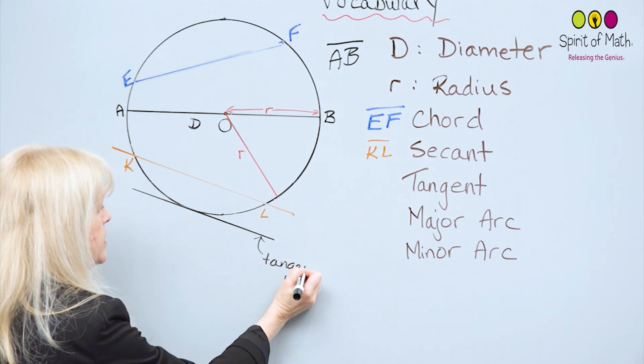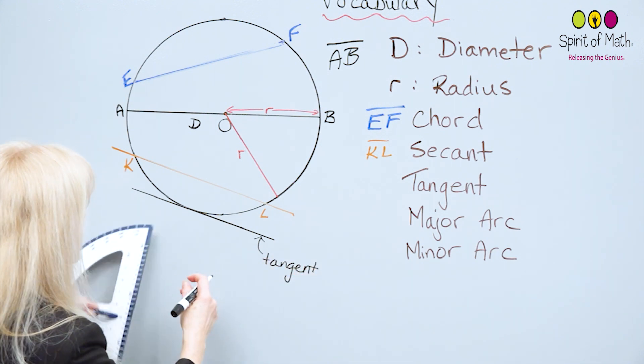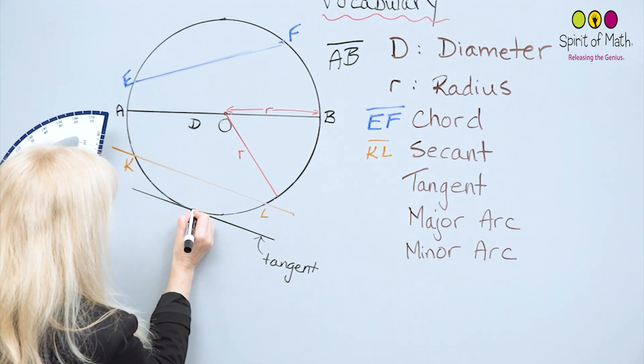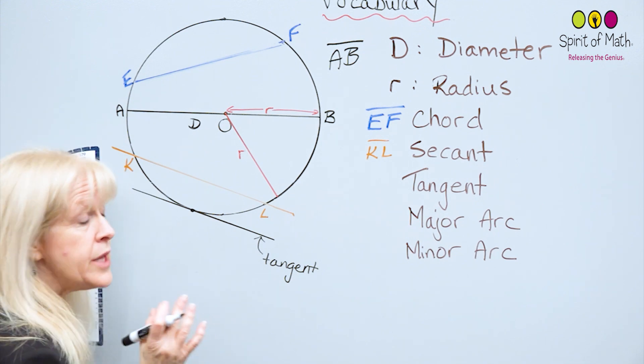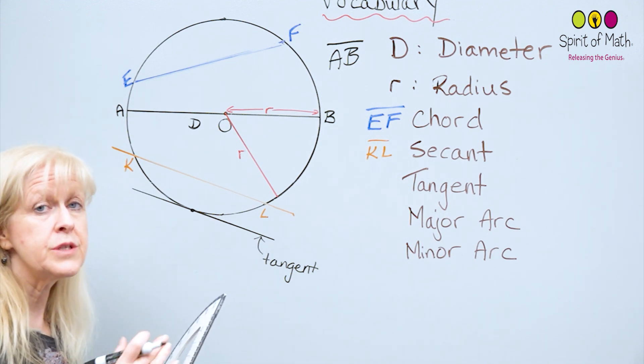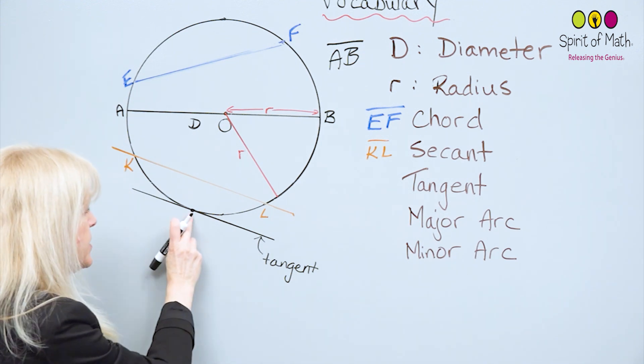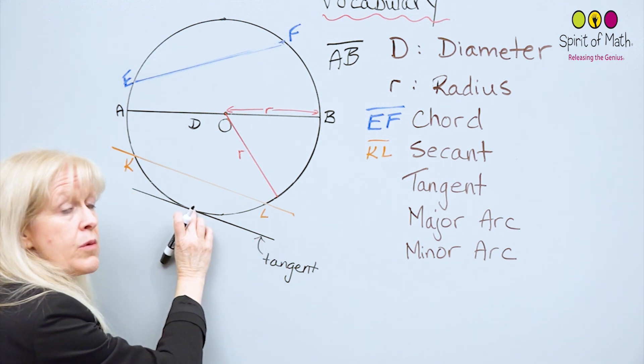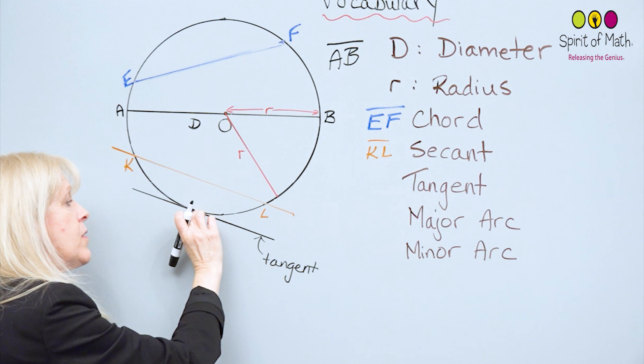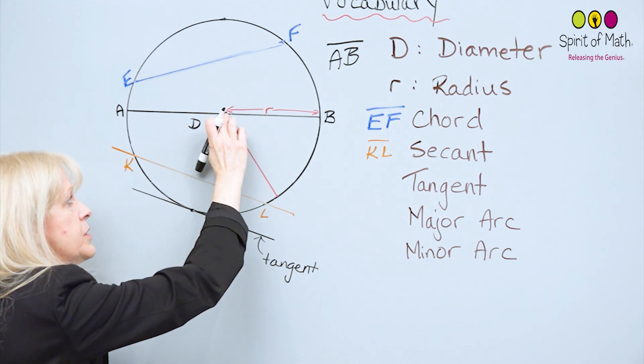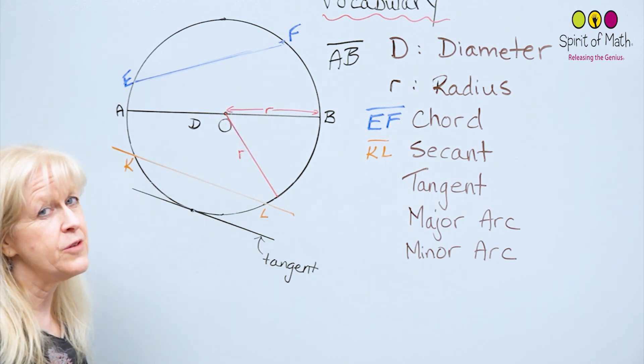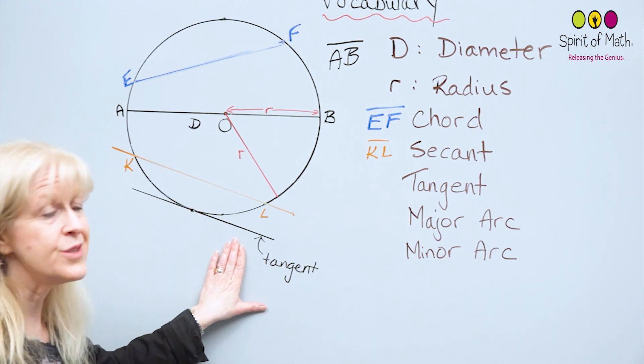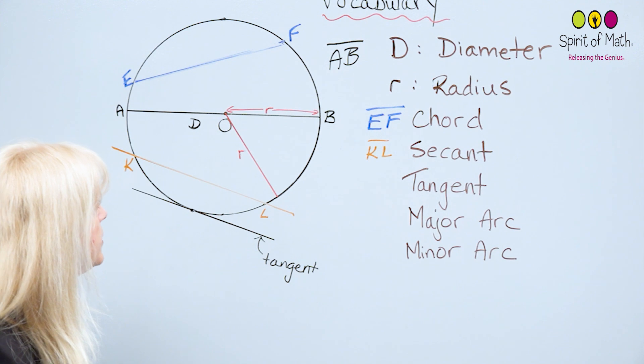The neat thing about a tangent, which is really important to note, and this is in another video, is that it only touches at one point on the circle. And so therefore, this is why a tangent is used as a slope idea too. So that's a slope, if you extend that out, you can actually find the slope at that one point. And if you found the line from here to the center of the circle, you'll find another video where I show it's 90 degrees. The tangent is an important concept, and you'll see that in a lot of different mathematics.